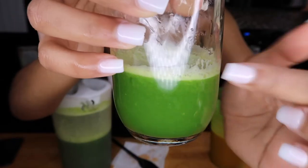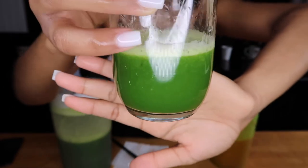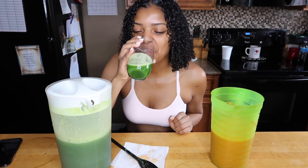Oh wow, we made green juice. Oh my God, can y'all tell my nails grated? Oh my gosh. This is apple, spinach, and cucumber. Let's give it a try. I cracked myself up.